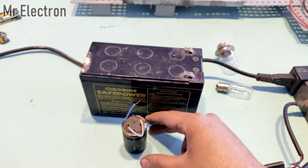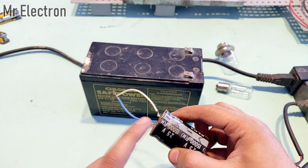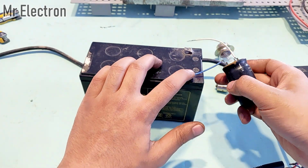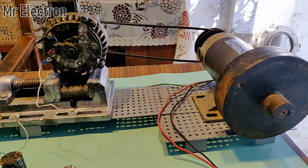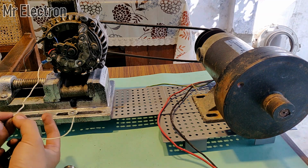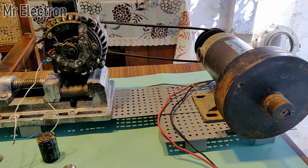Let's find out. So guys, the first part is to charge the capacitor bank. This is the negative terminal. So this is the positive, blue is positive, blue and then white. Yeah, the capacitor bank should be charged now. Let's connect it to the alternator. Okay, so guys, this one is the positive, so blue will be connected to this wire. And after I have turned on this machine, then I will touch this wire to the negative and see if it enters the excitation mode. So let's turn it on.